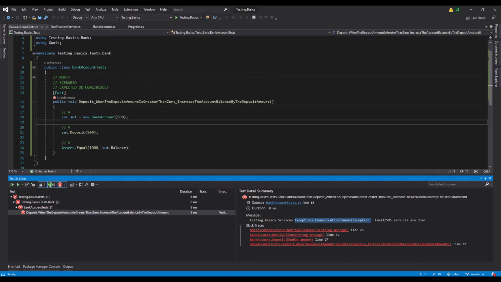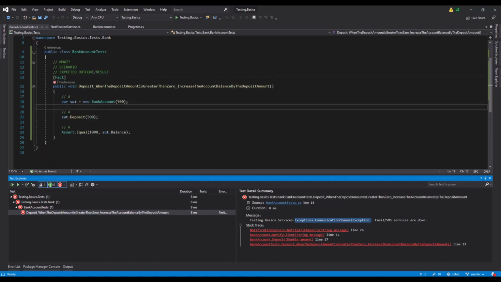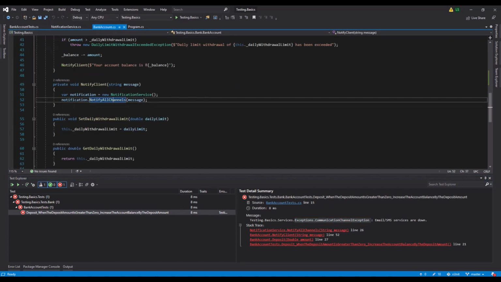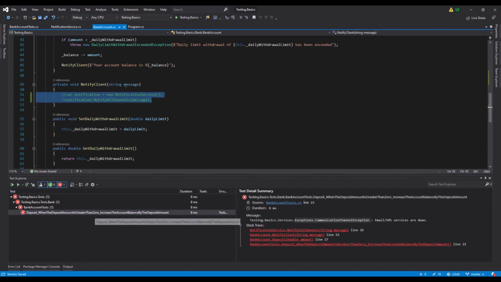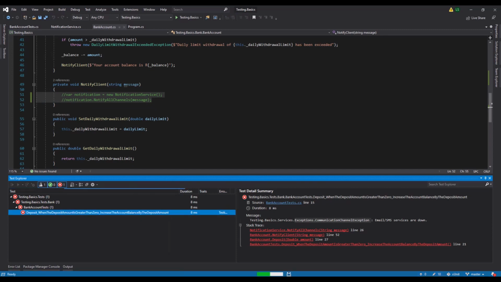So let's now look into how we can get around that. You can simply get around that by saying, hey, you know what? I can go here and comment this portion out, right? And then by just commenting that out, I run. So this method is void anyway. It doesn't return anything.